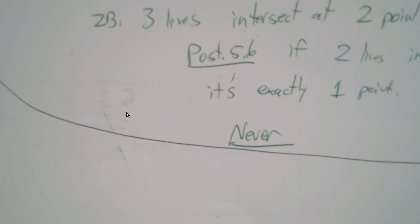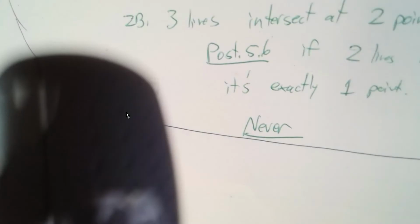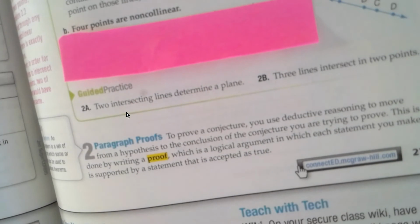Let's give you a break, Luciana. Let's go to 2A. So you guys are the biggest table. You agree on an answer? Let's go back to it. We did agree. What do you guys agree on? That 2 intersecting lines determine a plane.